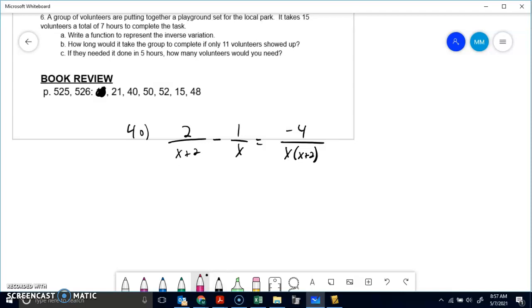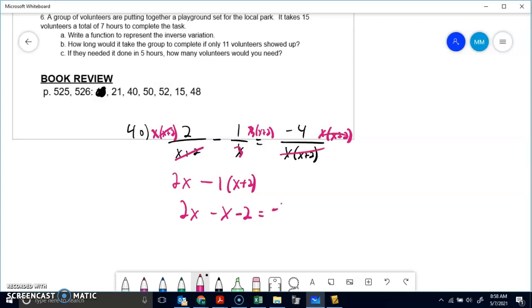And so it's pretty clear that the common denominator is not just x plus 2, but x and x plus 2. So I'm going to give each one x and x plus 2. In the first term, x plus 2 cancels, and I get 2x. In the second term, x cancels. What I have is negative 1 times x plus 2. And I'm writing it that way so that we remember to distribute the negative, and it becomes minus 2. Here both cancel, and I just get negative 4.